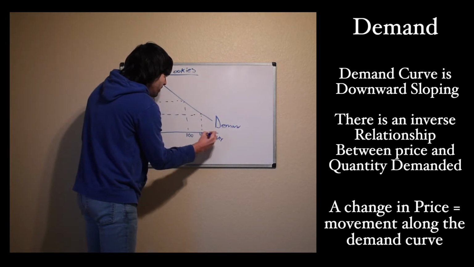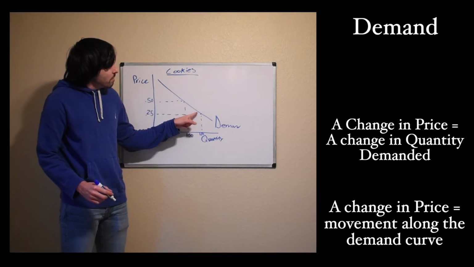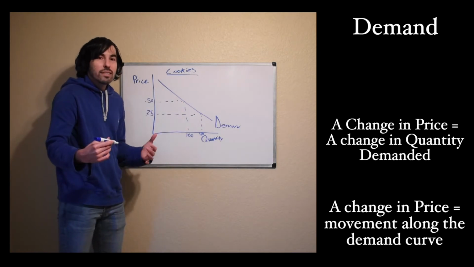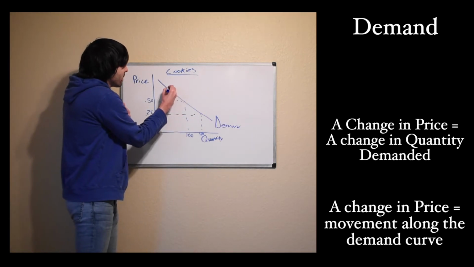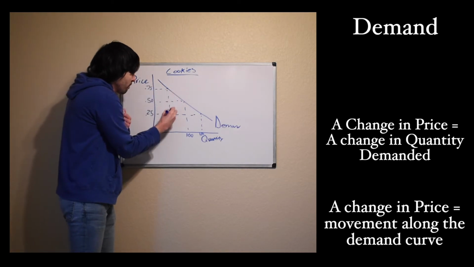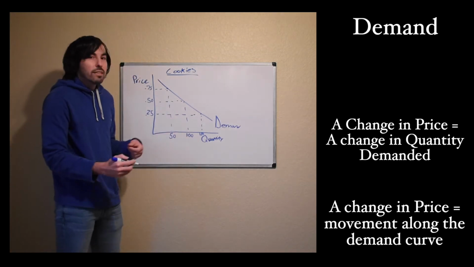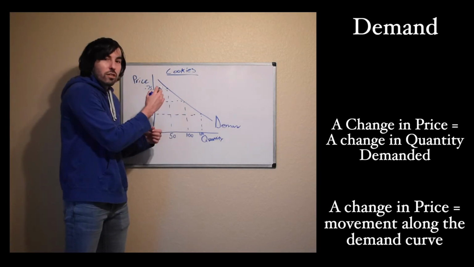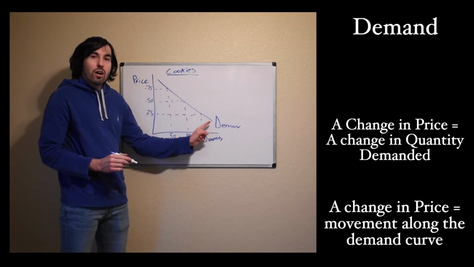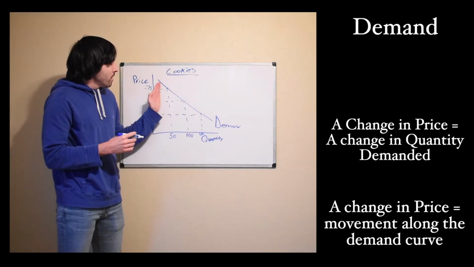As the price decreases, if it came down to 25 cents, I bet the quantity demanded would rise to something like 150 cookies. A change in price will cause a movement along the demand curve. A change in price causes a change in the quantity demanded. Let's say we got all the way up to 75 cents a cookie. We would probably start to demand even less, maybe 50 cookies. The quantity demanded would be decreasing. As you move along the curve, a change in price causes a movement along the curve, which shows a change in the quantity demanded.